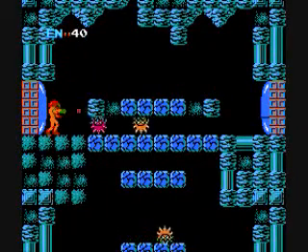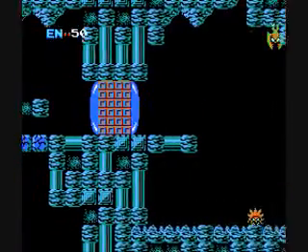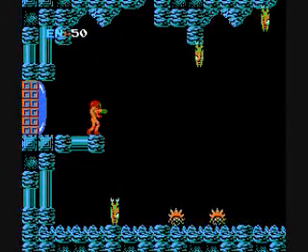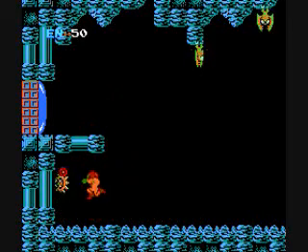In the meantime, as I'm collecting the items that I have to have in order to beat the game, I'm going to try to kill off some of the weaker enemies and get my health to max, since it only starts you out with like 30 HP, or energy. And here we go. Kill off these yellow guys. Alright.